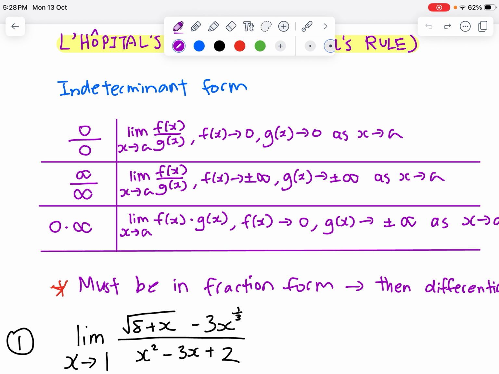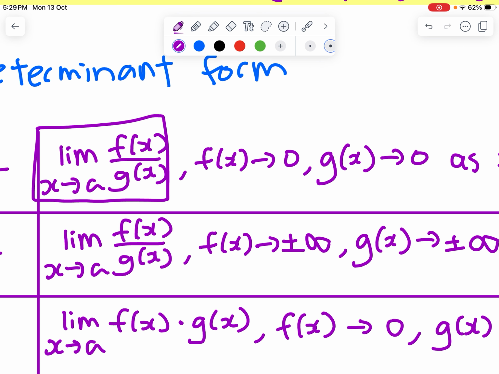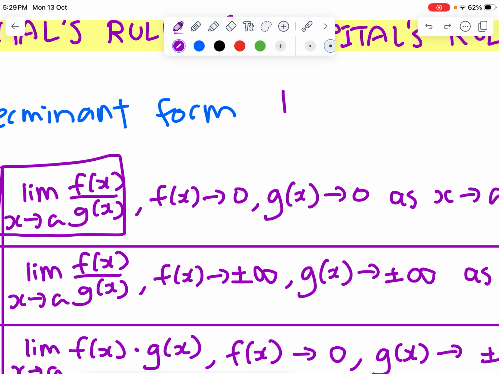Now what that means is, let's say you are trying to find the limit as x approaches a, and we have two different functions and they are dividing by each other. What we can do in this form is we see that we have two different functions, f of x and g of x. We can take the limits separately: the limit as x approaches a of just f of x and see what that is, and then do that for g of x and see what that is.